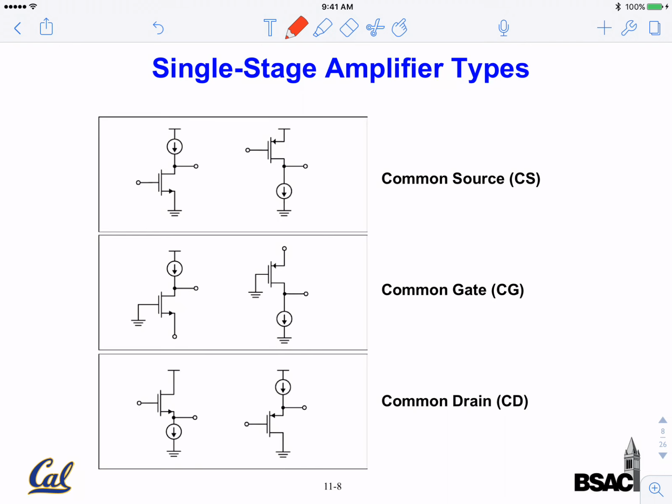Okay, so what is inside the black box? Inside the black box, the simplest amplifier, a single stage or single transistor amplifier. We have three general categories. A common source. So common source is shown here. You have a transistor, FET. Okay. Common. Here, common means which terminal is grounded. Okay. Why is ground referred to as common?